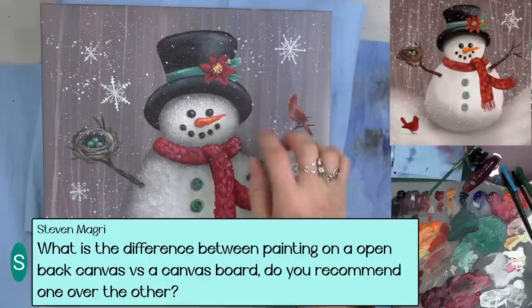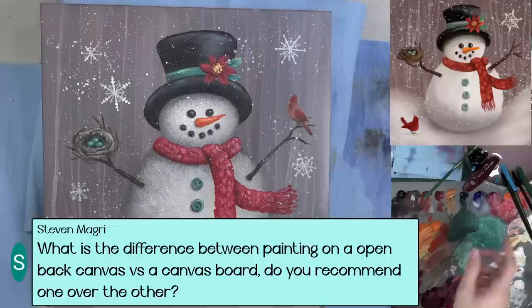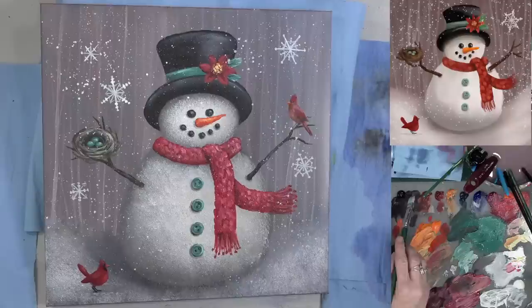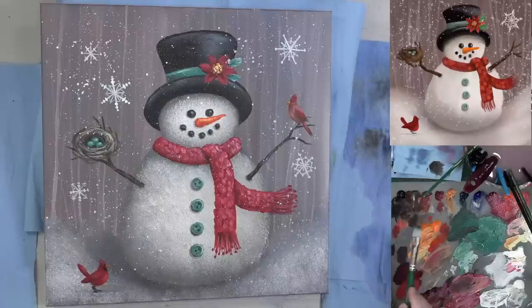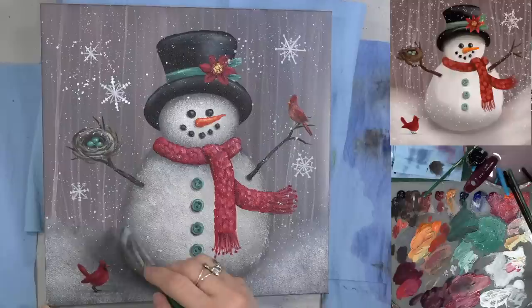This one's a Blick canvas. I ran out of the Fredericks in this size. They just sent me some new ones, but I'm using up these ones because I ended up buying some from Blick. But I'm going to shadow this while I'm talking to you, so go ahead and take that off of there. It really depends, too, on how you like to frame your canvases, because if you're going to be framing them with an open back frame, a lot of times the canvas panels work a little bit better for that. They're a little bit easier to frame. At a frame shop, you'd have to have it at a frame shop.